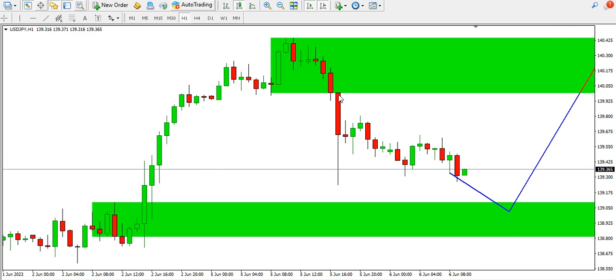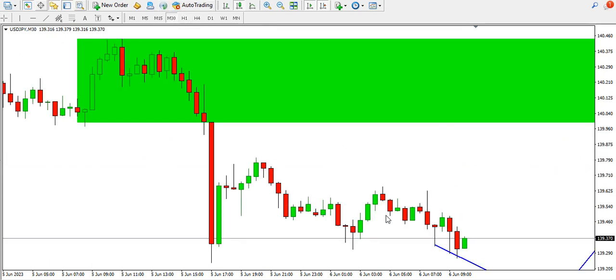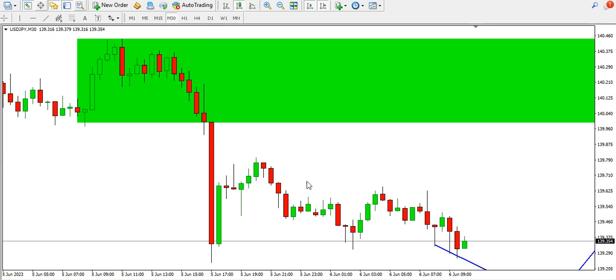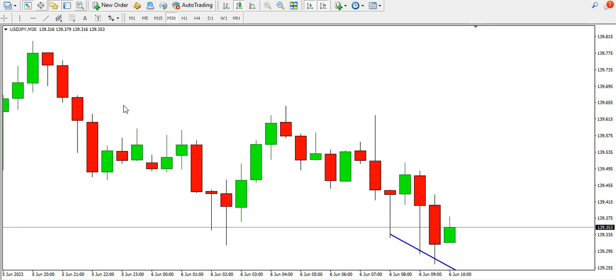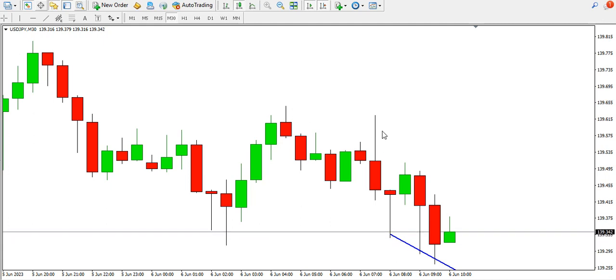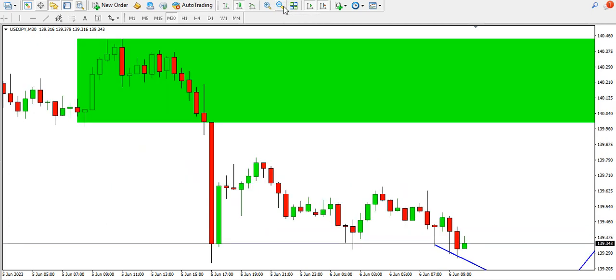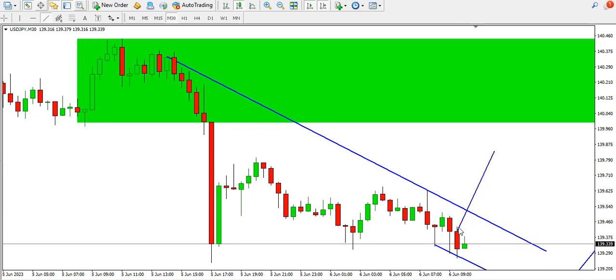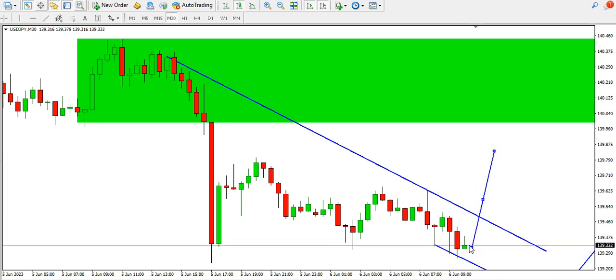On the 1-hour time frame, you can see that the bears are trying to push price downwards, but price is currently ranging. We might want to wait for a range breakout, and a breakout to the downside is likely, as we continue to have a lower high, lower low. This is a high, this is a low, this is a high, a lower high, and this is a lower low. So the bears are having the upper hand. Let's draw a descending trend line. A break above this trend line might signal a bullish push by the buyers.